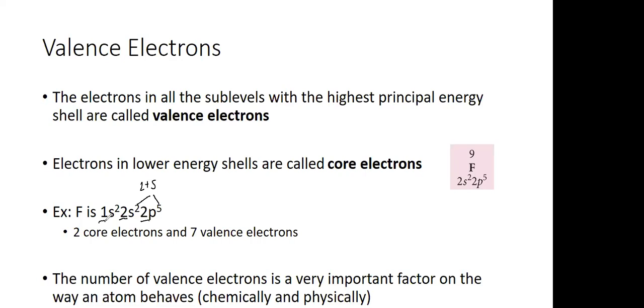And basically, a rule of thumb is that elements want to try and get 8 valence electrons, which we call an octet. So fluorine currently has 7. So when it does reactions, it always wants to gain one more electron to get 8 valence electrons. Now, there are a lot of exceptions to what's called the octet rule. That's what I'm talking about here, the octet rule. But in general, a good way to begin to understand why atoms behave the way they do is that they are trying to get a full octet of electrons.